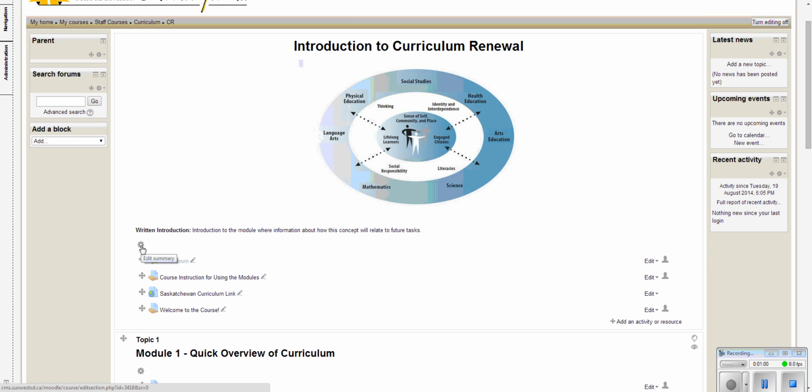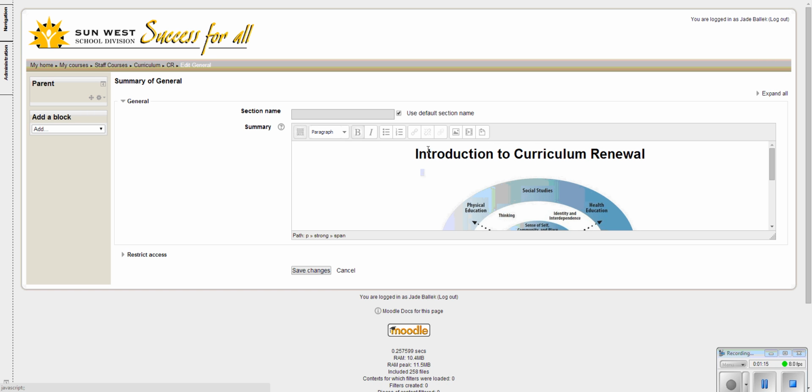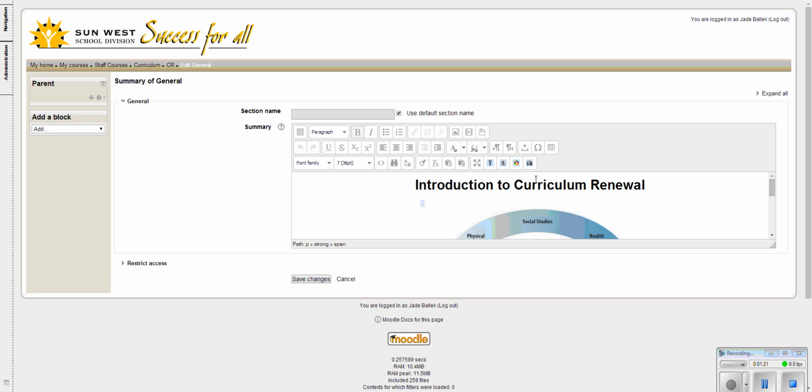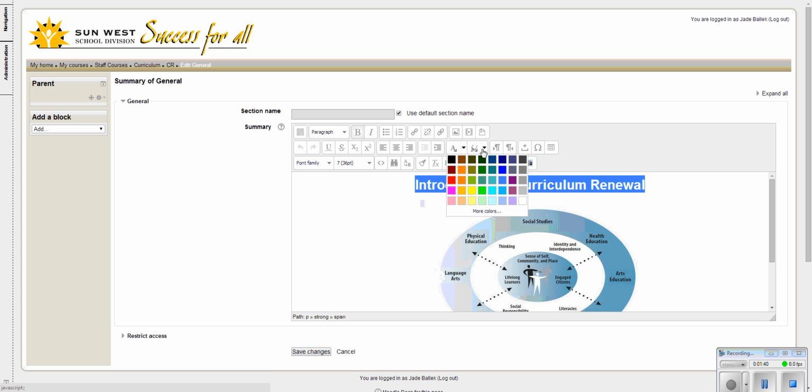When I click on that, you'll see that it opens up to a new page. Yours will be blank, so you're going to say, oh, there's nothing in there. Nope, there probably is nothing. You'll also probably see this toolbar is flatter. This just opens it up to bring more tools. Just like a regular word processor, I can go in here and type things, change the font family, change the size, change the color, and there's even more colors, so it can get really crazy.